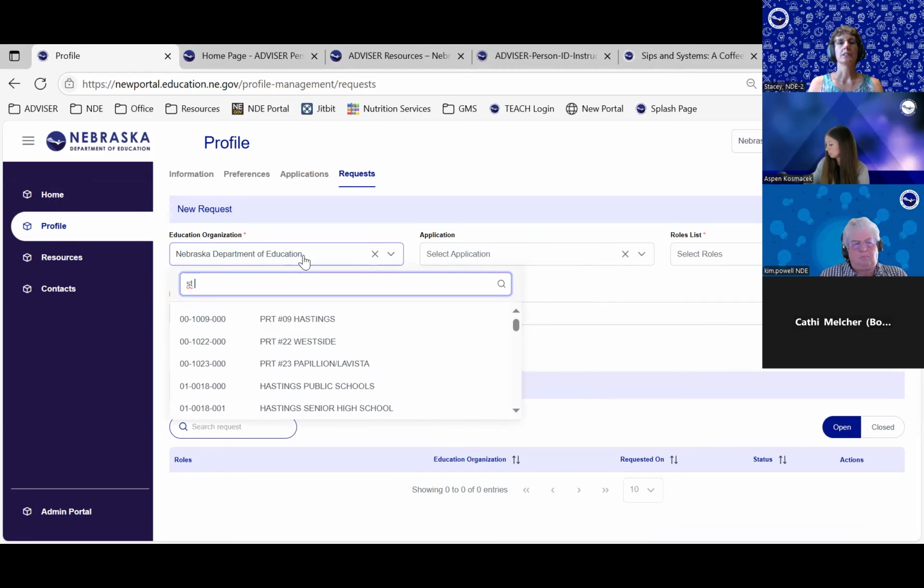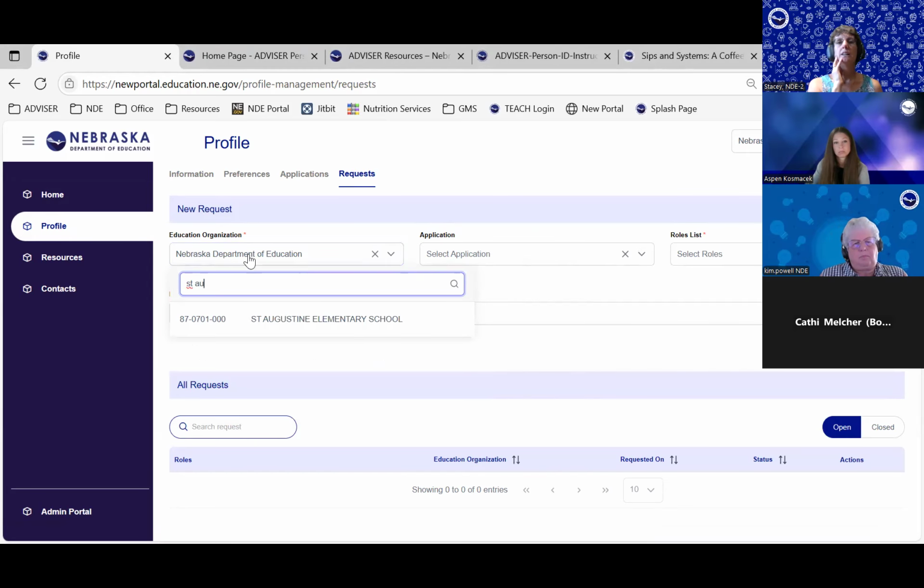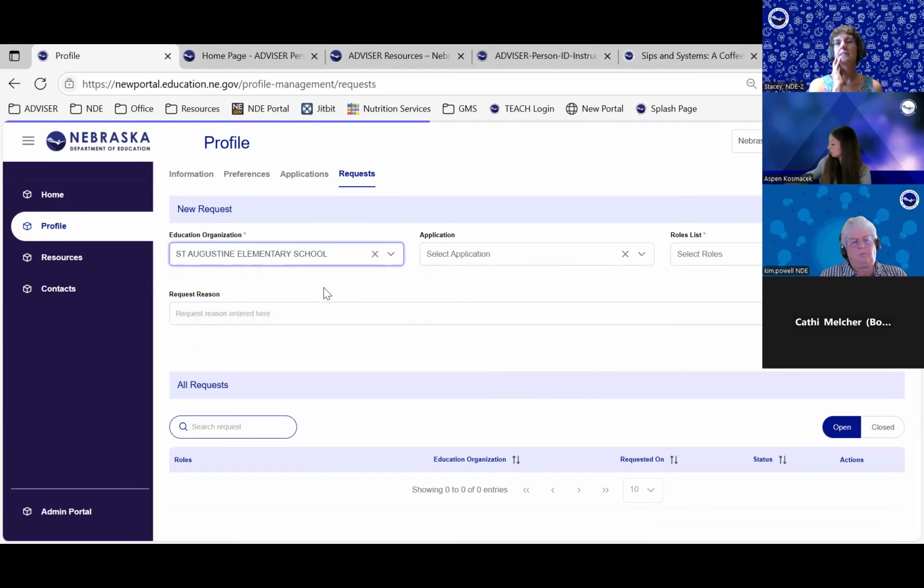You would type that in, select it, and then you would select a role. So some people are going to maybe work a lot of things in the new portal, and some of you may only access Advisor Person ID.